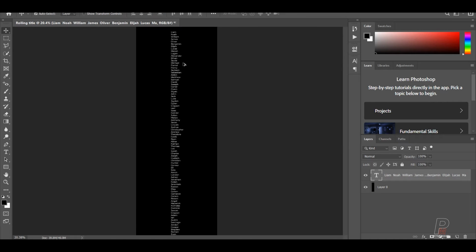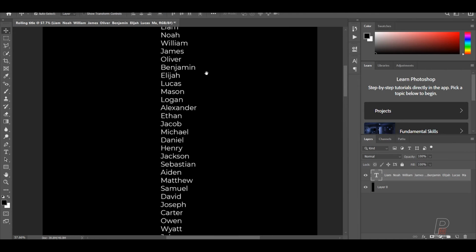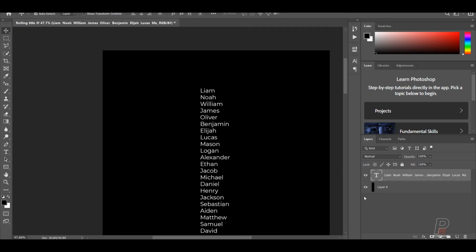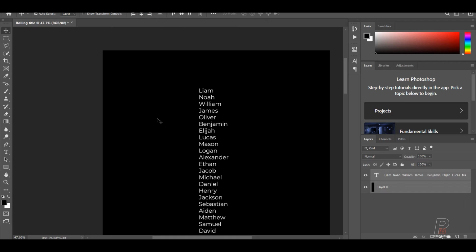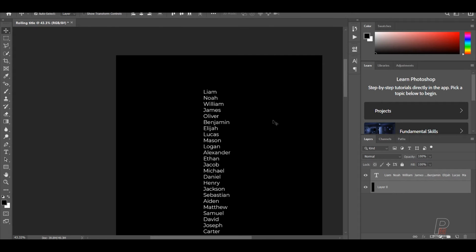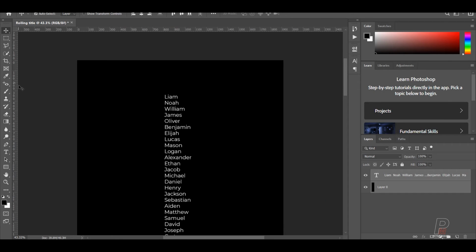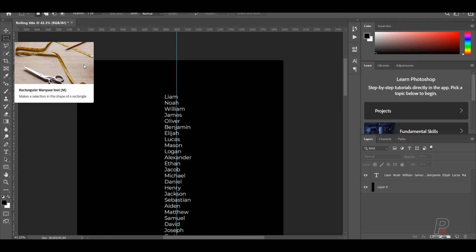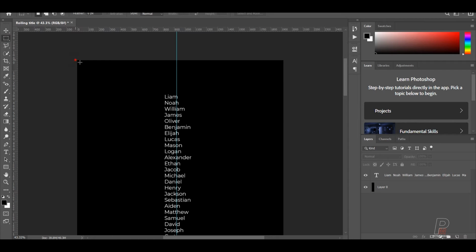Okay, so this is our text right here. I'm going to select it one more time and then go to my align. Let's make this one center, and I'm going to press Ctrl R to bring out our ruler, and make this one a center point. Okay, I'm not sure what the center point exactly is. For that, I'm going to select any one of these tools, fill with white color or something. Create one layer.